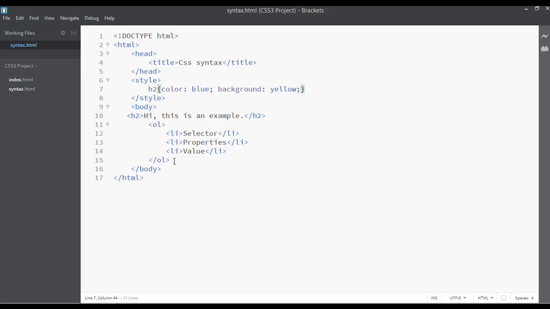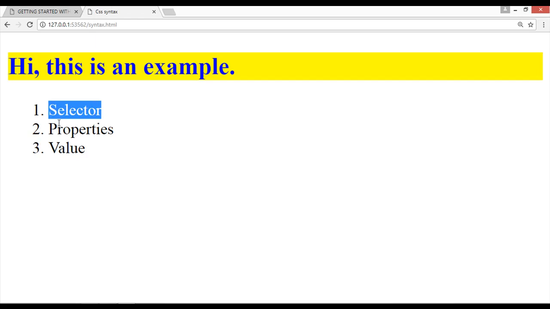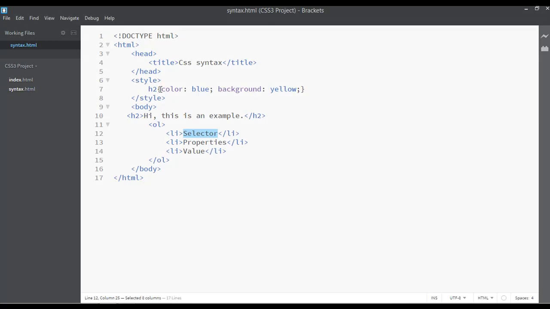I want you to understand that when we are selecting any element from HTML in CSS, this is called a selector, which we have in the first step here. Then you need to give a property for that selector, then you need to assign a value for that property, like we have given here. Color for heading 2, we have assigned a blue color. We have assigned a yellow background color for this. So background is a property, yellow is a value, color is a property, blue is a value, and heading 2 is a selector. Once we select the element, after that we use property, value, property, value as many times as you want. So this is called CSS syntax.